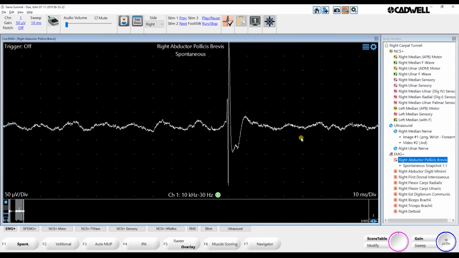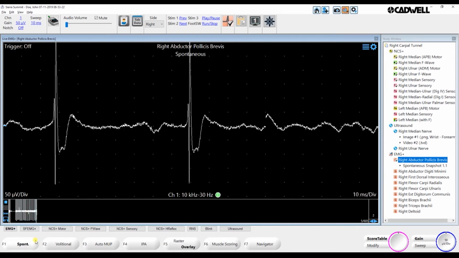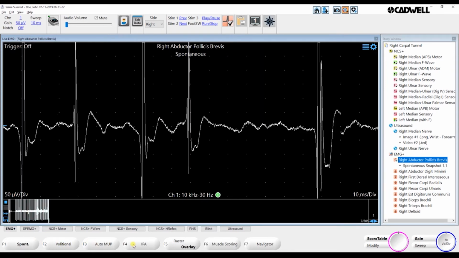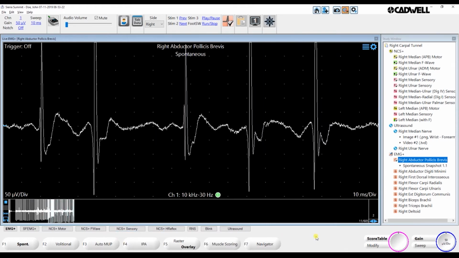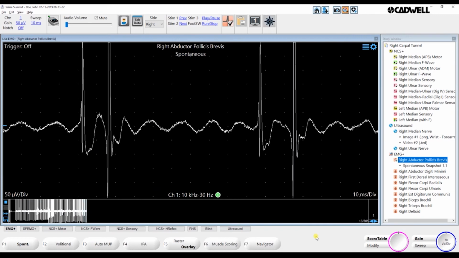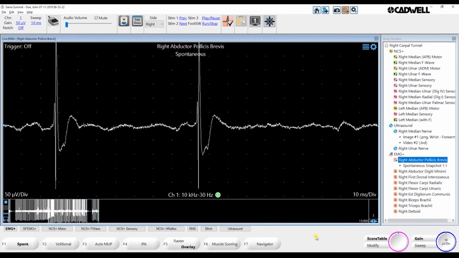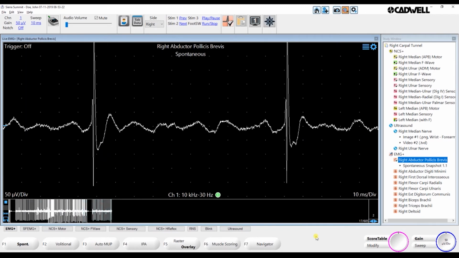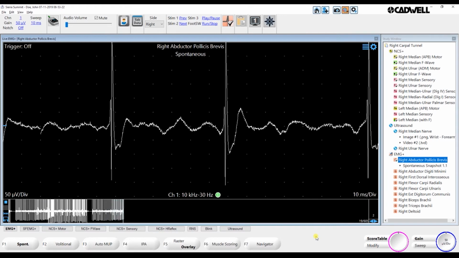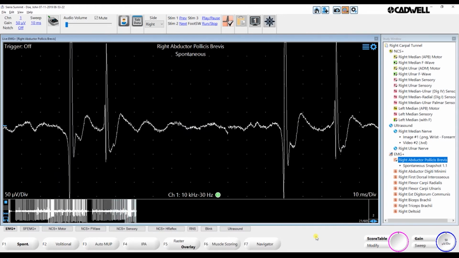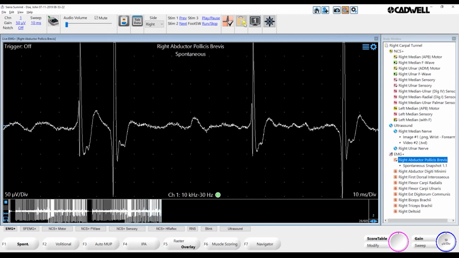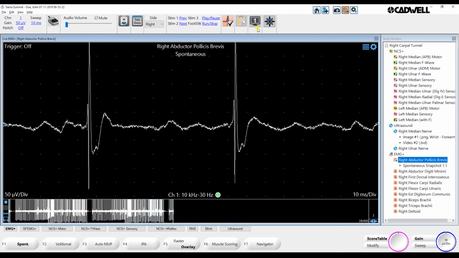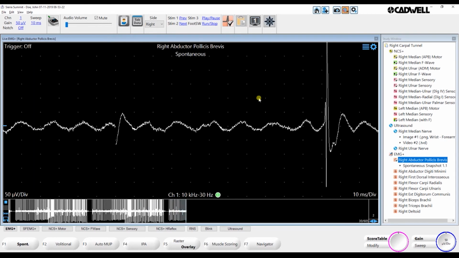In EMG Plus, we have 4 different modes: spontaneous, volitional, auto-MUP, and interference pattern analysis. So you can keep this as simple as you want, but you can also add in some quantitative data for those cases where you may be uncertain of the diagnosis. Each mode has 2 views. So in spontaneous mode, I'm in view 1. You can see that up here. View 1, you can click that with your mouse, or there's a view button on your base unit.